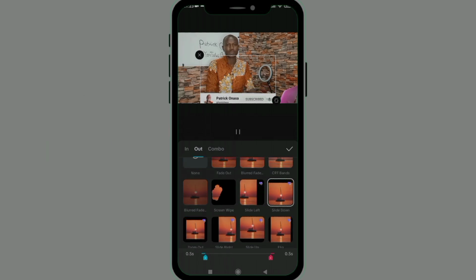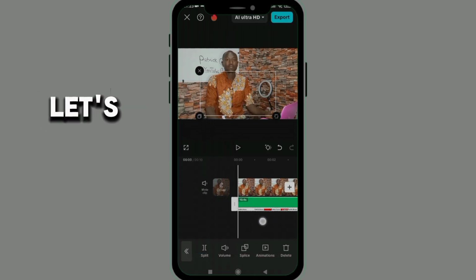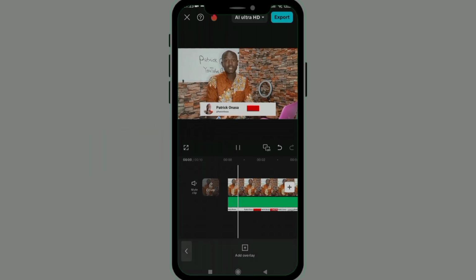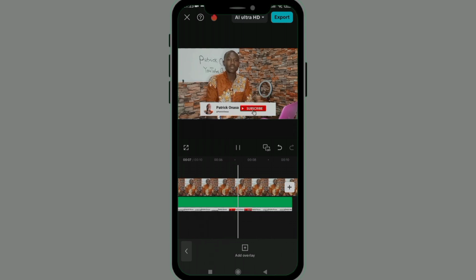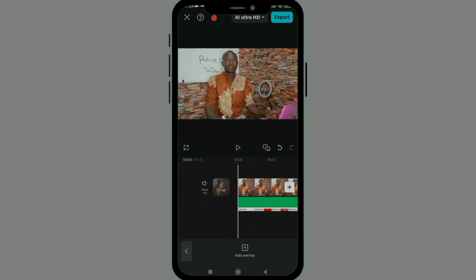Then click on the check mark here. Alright, so let's play everything to see how it works. That is amazing, right? So this is how you can create it absolutely for free.